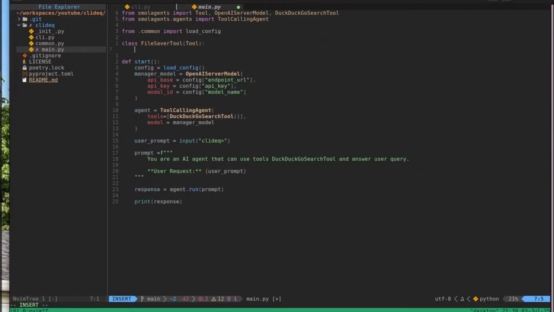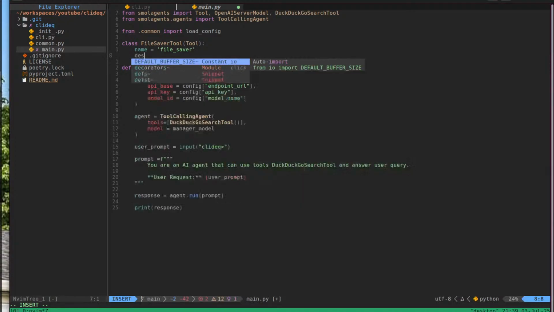Okay, so in this class we have to define a few properties. First is name. We just give a string name, let's say file_saver. Then give a description. This is important because the LLM will actually use this description to understand what this tool does.